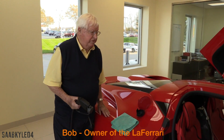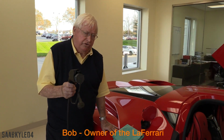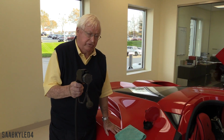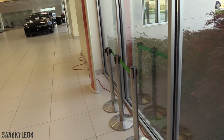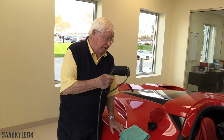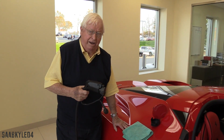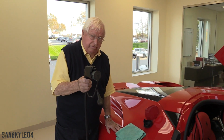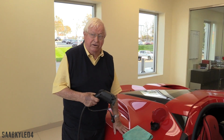Kyle, let me tell you one thing that you may not know: those stanchions in back of you are required by the factory not to let people pass them, because this battery is 480 volts and it is lethal. And if you unplug the back of the car here and somebody touches that, that's probably goodbye. So they're not there now, but after you leave, they will put those back so that nobody can get back here. I did see that.